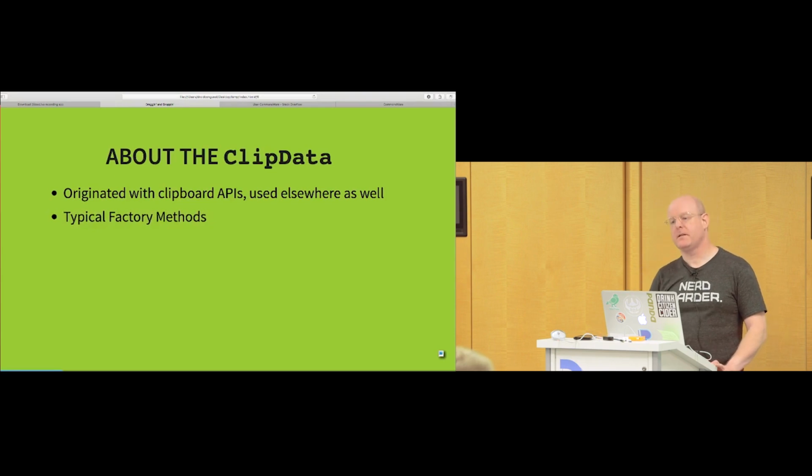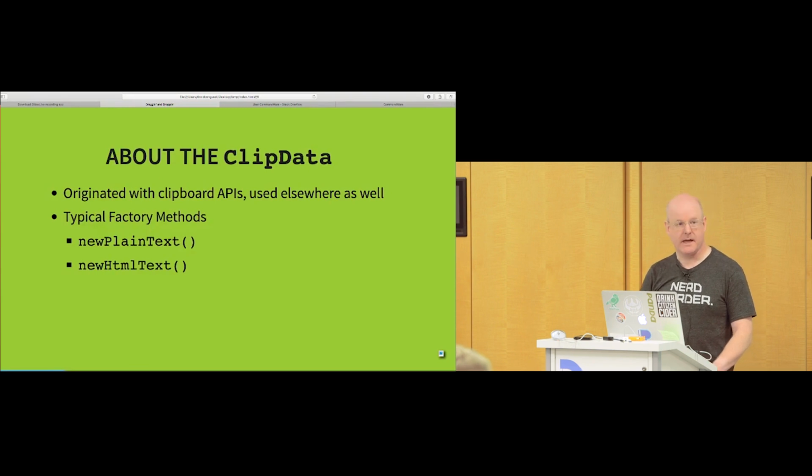Typically, for fairly conventional uses of ClipData, you'll use one of 4 factory methods. newPlainText says, hey, I've got a ClipData that represents this hunk of ordinary text. newHtmlText is for where you've got HTML markup that might be used by the whole rich text spannable sort of interface by other apps. If the content is represented by a URI, like, oh, I don't know, a video, you can use newRawUri to say, here is the URI representing this piece of content.